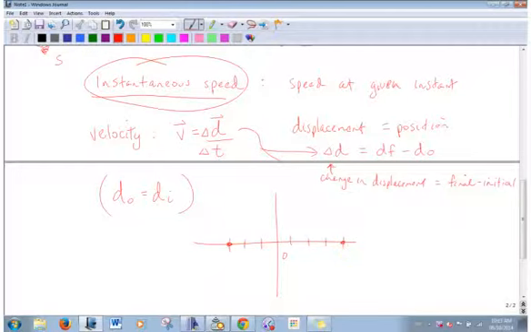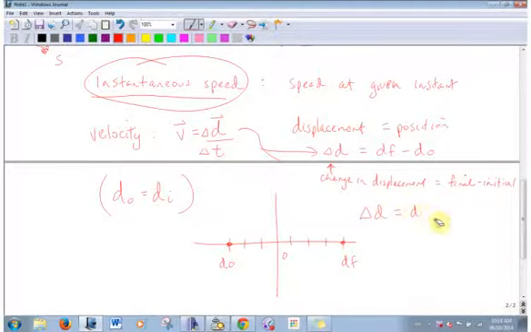We did this in grade 8, how far did I go? If I started here, and I finished there, graphically, if you have it, you're just going to count the units, right? 1, 2, 3, 4, 5, 6. I went 7 units, right? But in a formula, what is my displacement here?